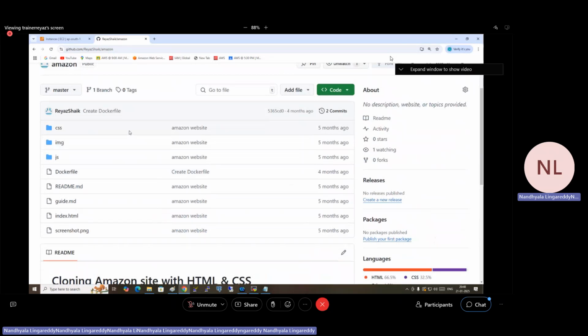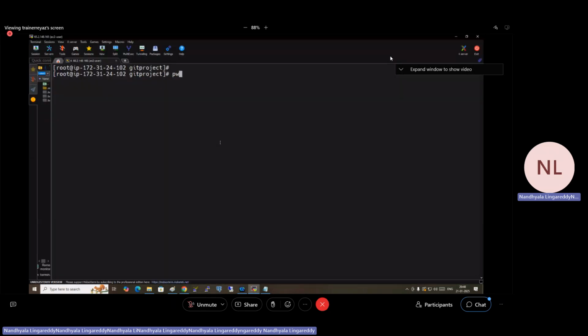What do we do? Git clone. I go here, pwd, in which project am I? Git project. So this is the new project or not? Is it good to be inside this project or come out of it? Out of it. Out of it meaning cd ..